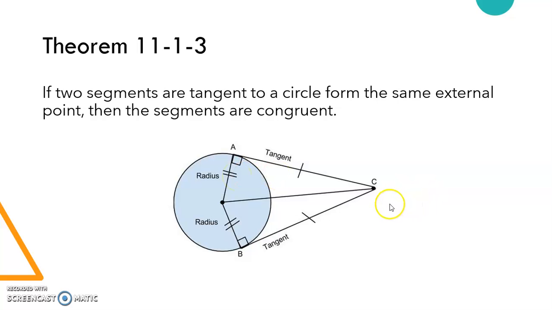But what you can remember is if you see what looks like a party hat, okay, imagine this is a person's head and this is the hat, then you know that this side is equal to that side, and that's really what it's saying. Okay, let's look at an example of this.